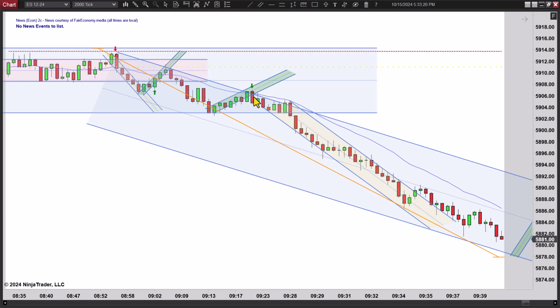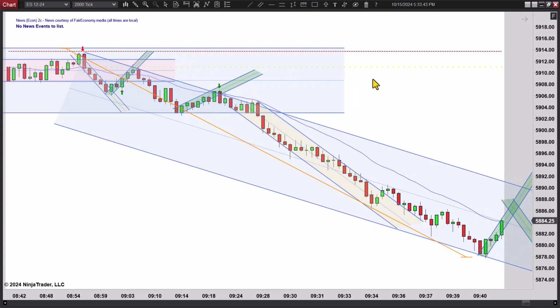It's not perfect or ideal, and it does break higher there and engulf that big green bar. I like trading that on the engulfing bar. You do get a slight close outside. You might wait for this to close, so you could enter this either way. It's green no matter. I'm going to mark it green. I'm not going to mark it red, because it's got a couple of special contingencies to it.